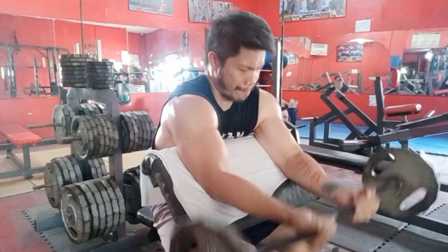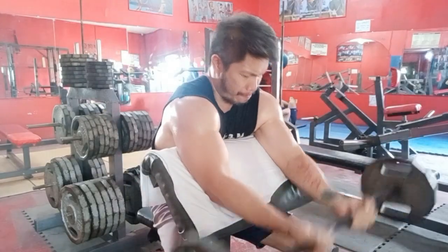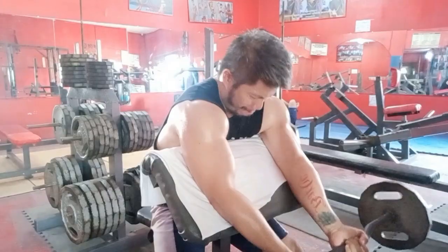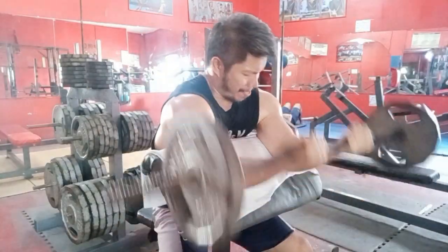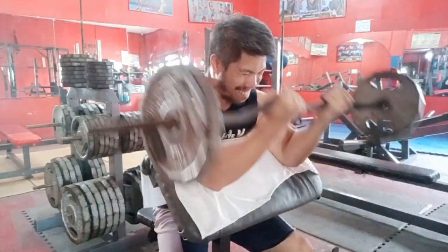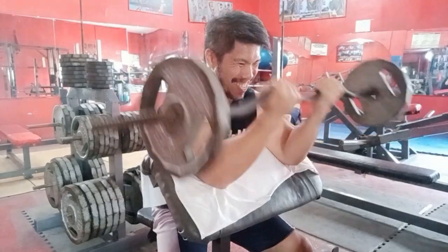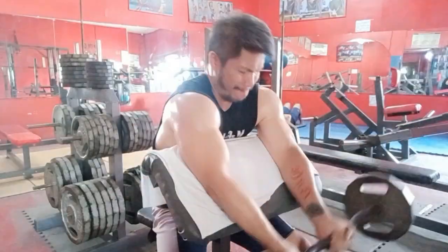Alright, so we are now starting dito sa session na to yung bicep exercises naman. So the first workout exercise is yung preacher curl using easy curl na bar. So same as with the tricep exercises, so 4 sets also here with a minimum of 8, maximum of 12, minsan 15 repetitions depending kung kaya pa ng more repetitions.